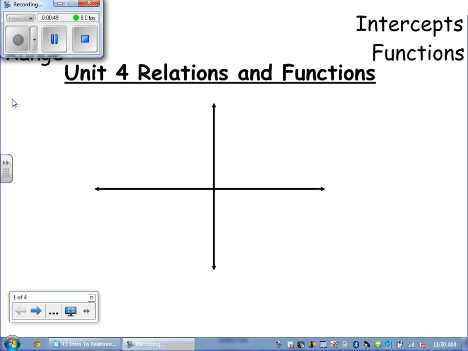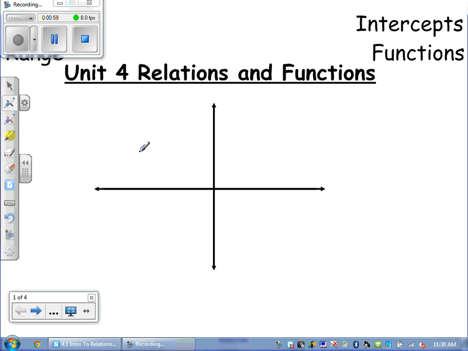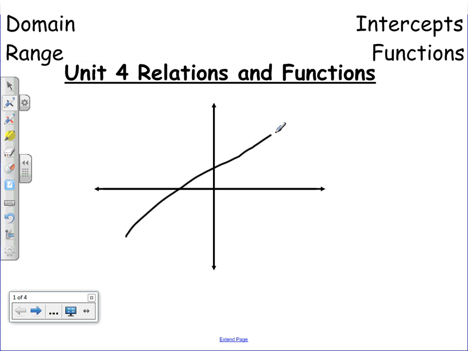This is a graph. If my smartboard worked, I would draw on it. Doesn't work. So I'll try it from my computer. What you guys are going to see on these graphs is lines. Lines like this. And they're going to be all over the place. What you need to know is a few things. You need to know quadrants. So that'll be the first thing you want to fill in.